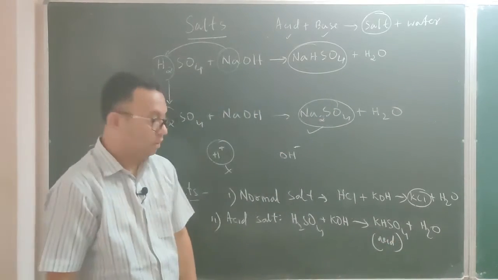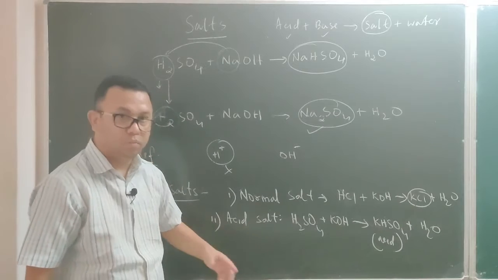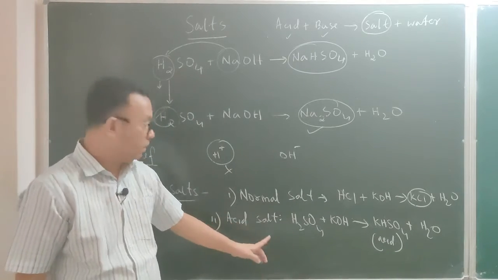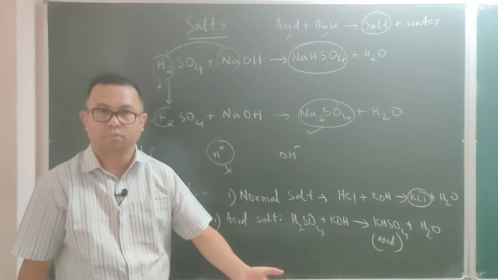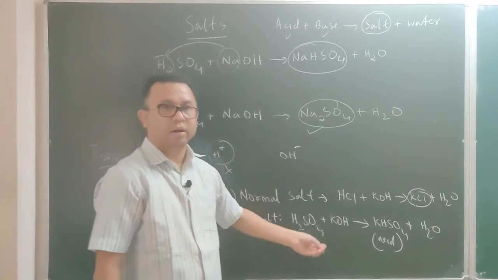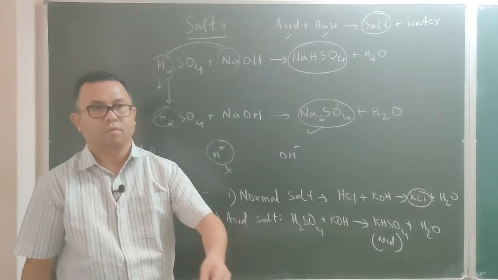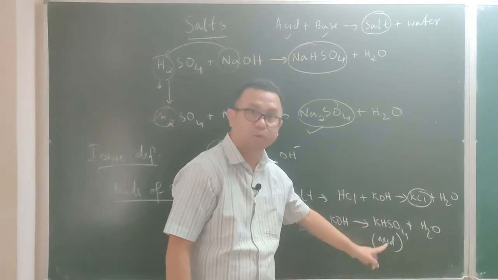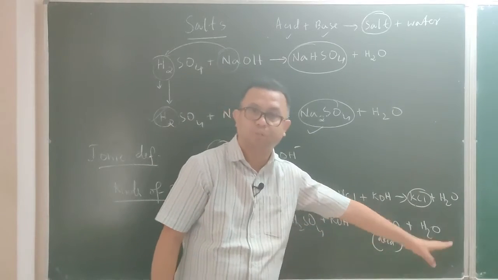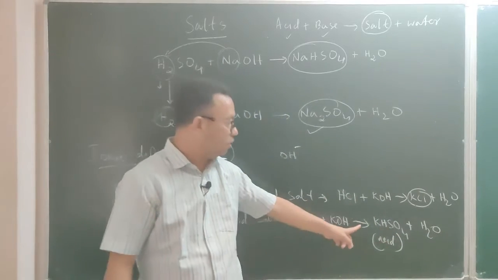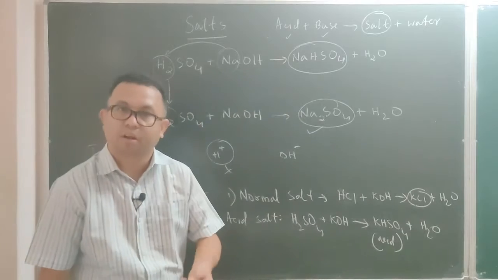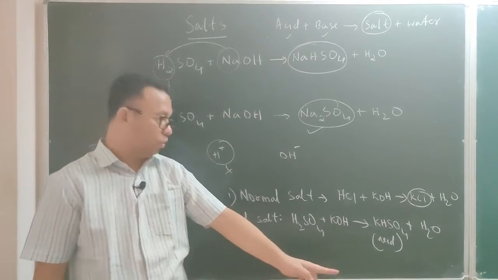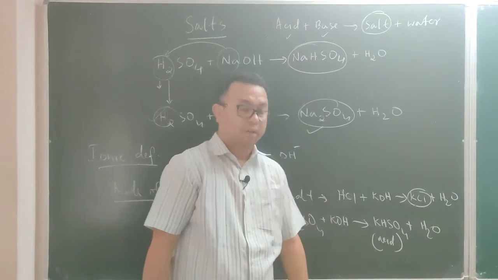I should tell you that it is a salt, an acid salt. Now you may say, sir, if you are saying acid also, salt also, then what is it? Is it acid or is it a salt? Then I should say that it is a salt. It is a kind of salt. But don't forget, acid salts when dissolved in water produce hydronium ion as one of the ions. It also produces potassium ion. It produces hydronium ion. So since it produces hydronium ion, it also shows the property of an acid. That means if you are testing with litmus, blue litmus will turn red. So that is what is acid salt.